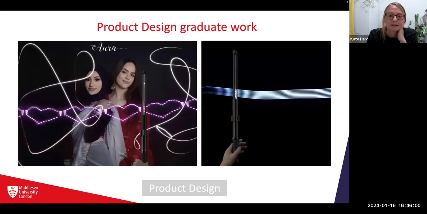So this was Faiza, and she developed a light painting wand. And it's really important because it shows that product design isn't just about doing worthy projects and solving problems, but it can be doing really interesting things with designing experiences and designing behaviors. So Faiza was really interested in trends that are happening with events, developments in new technology, and she wanted to develop a really fun and playful system that could be taken to a range of different contexts.